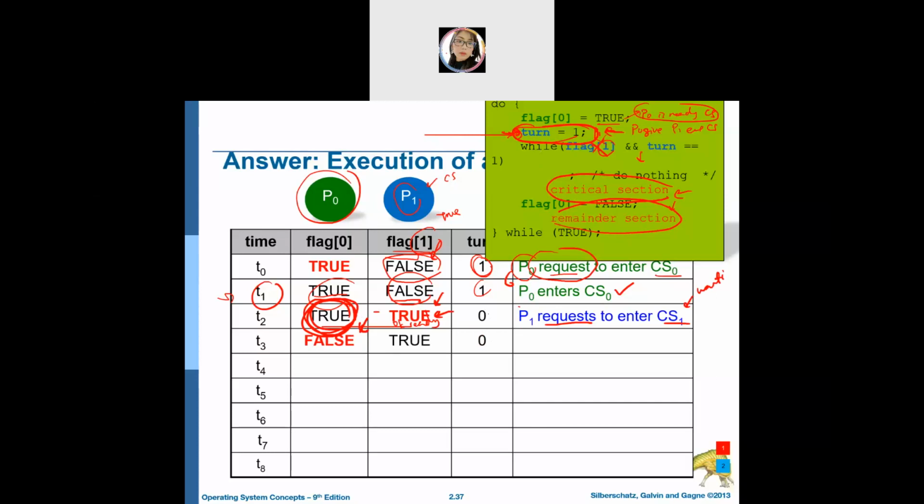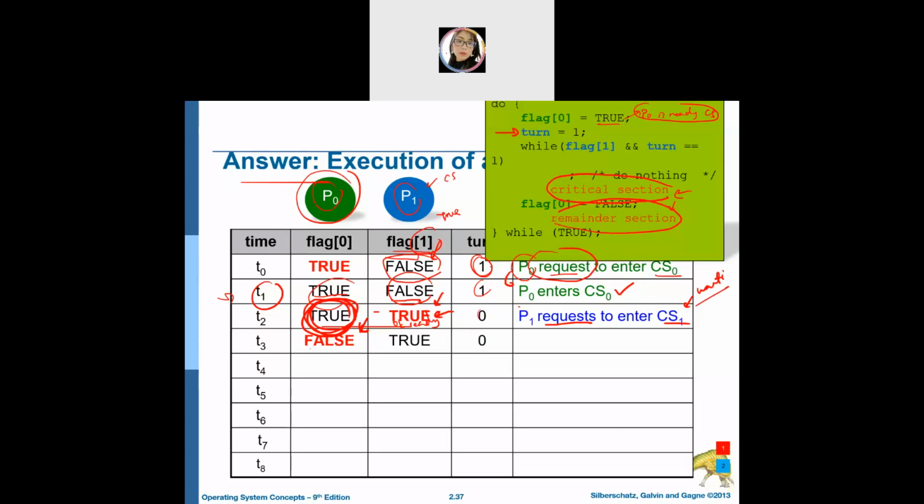But it mentions it's 0 here, so it's not going to look into this part. At this line, what happened? It will say, okay, if P1 wants to enter, then I give you. But I don't want to give if it is 0. So you can see here, turn is 0. That's why it's not going to consider P1. It just asks P1 to wait until I go out myself.